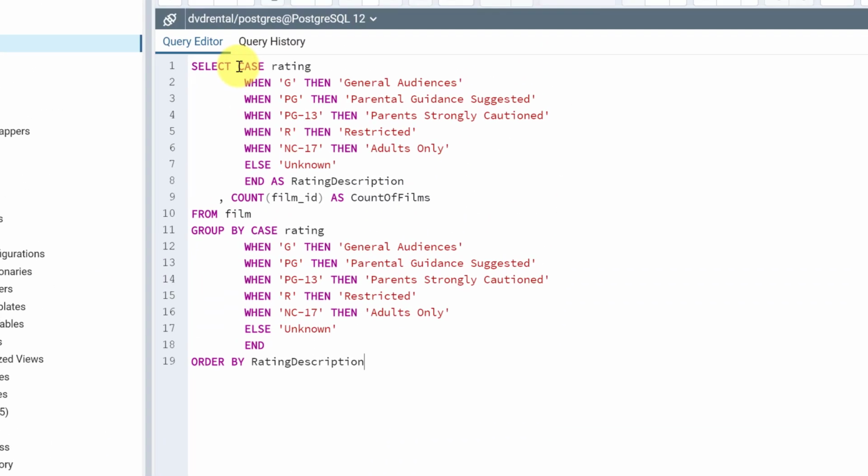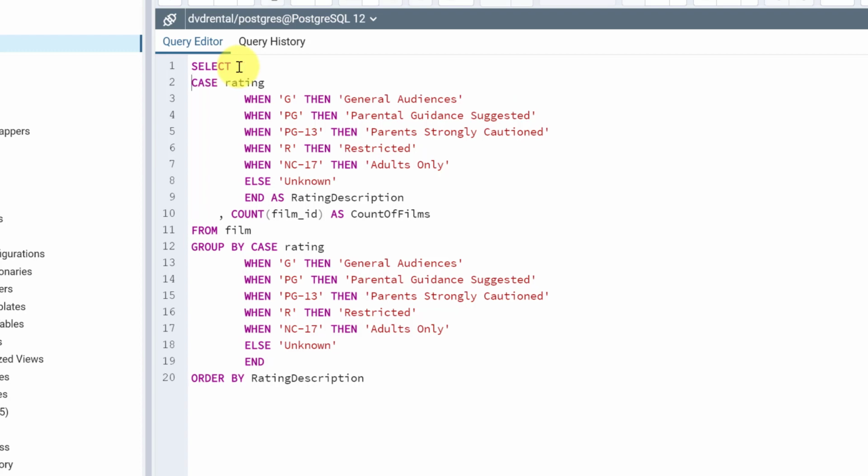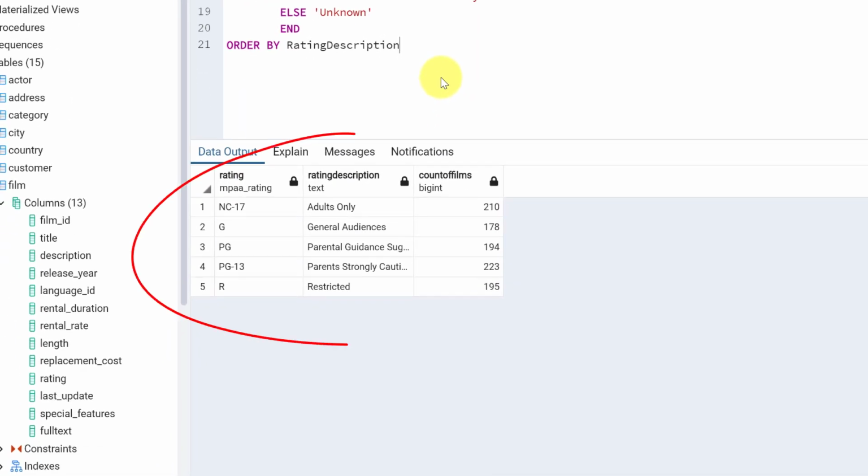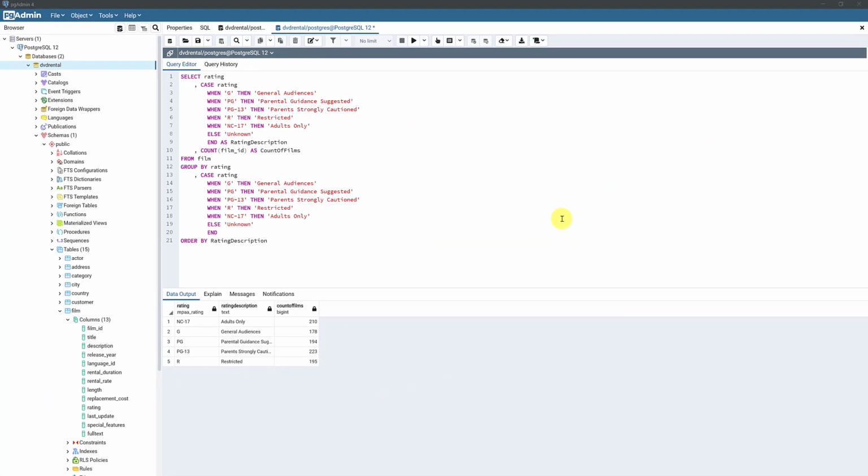If you want, you can also add those ratings in here as well by just going into select clause, drop the case statement down a line, and then put rating, and then in the group by clause, do the same thing. Drop the case down a line, and then say group by rating, and then case. Now, if you run it, you will get not only the rating codes, but also the rating descriptions and the number of films in each rating. Case statements are a really great way to take conditional logic and add it to your SQL as a way to interpret the data and add new and interesting categorizations.